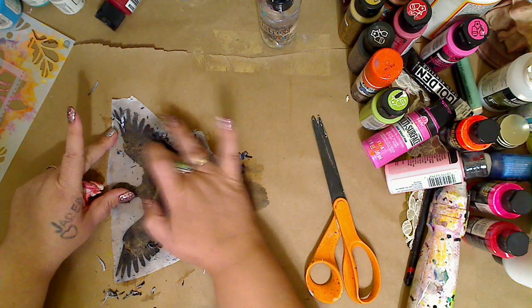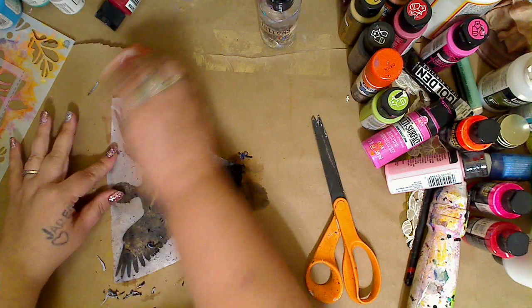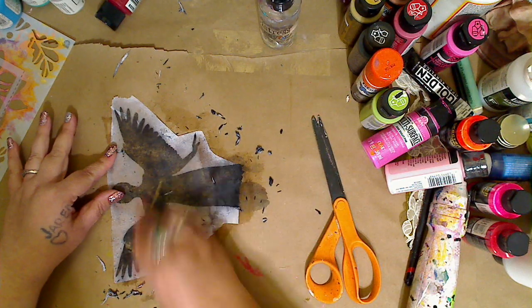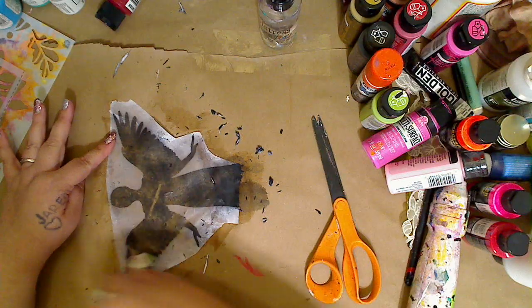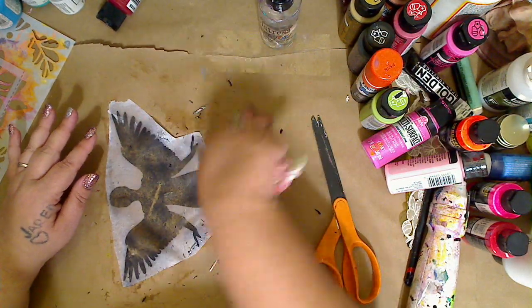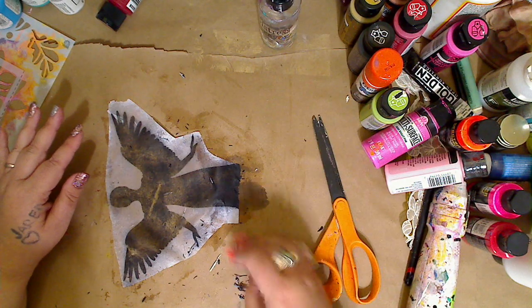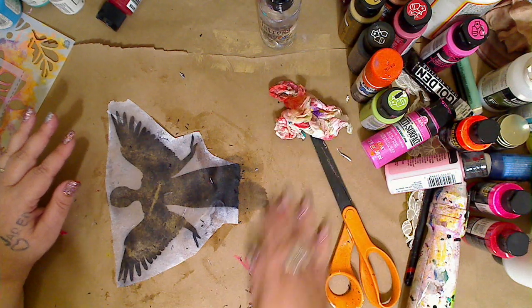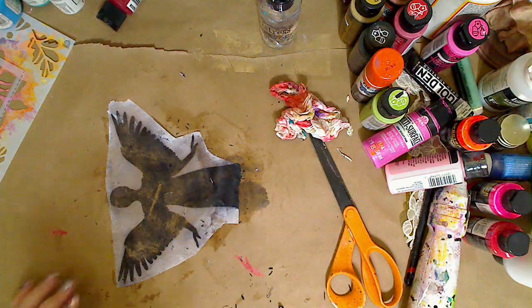Okay, so now I'm going the opposite way. And I'm going to take this paper towel, which is dry, there's no paint on it, and I'm just going to wipe it off so I can see where I'm at, and kind of get these out of the way a little bit. I guess my paper's starting to get dirty. I've been doing so good painting on here, but I guess today's the day.